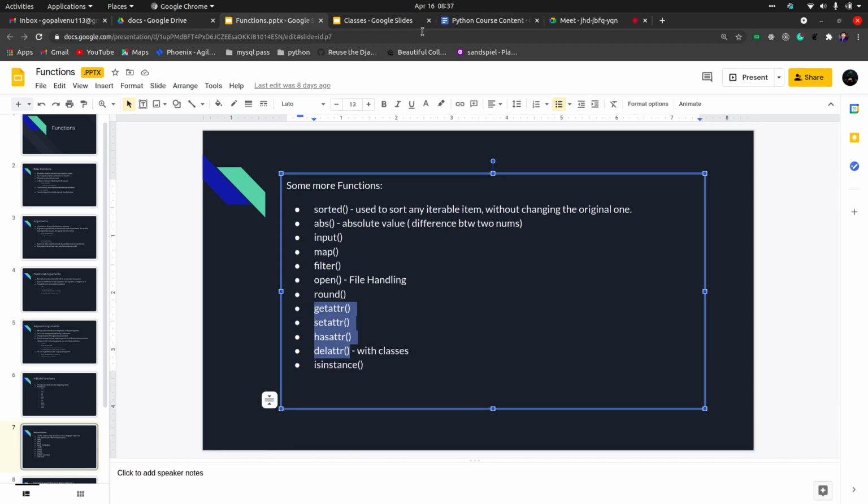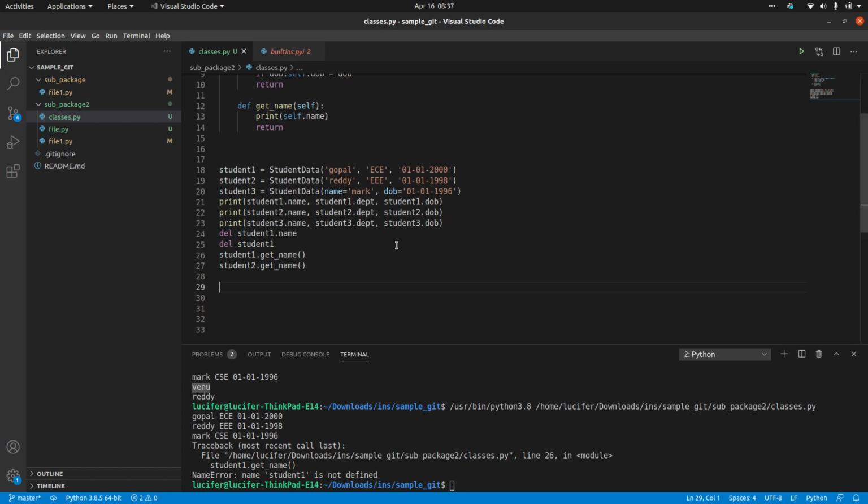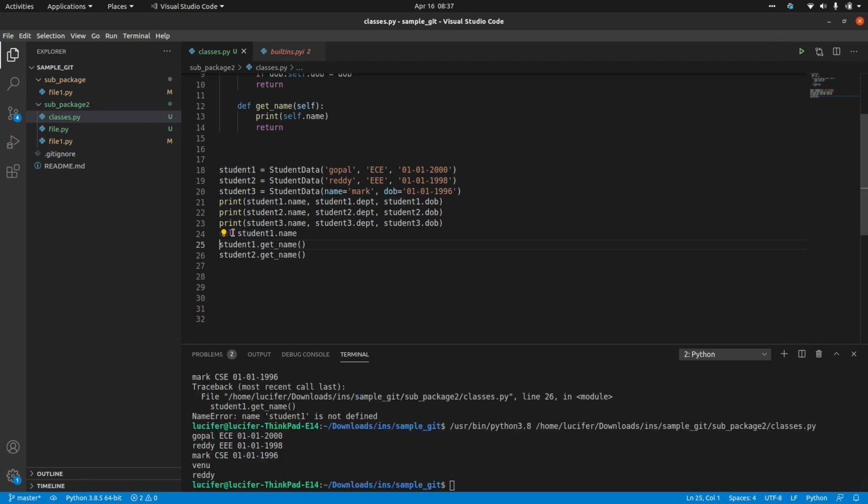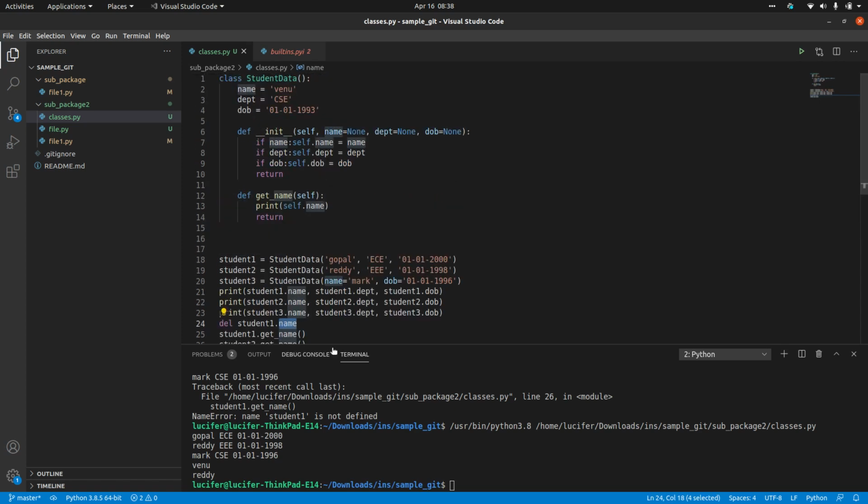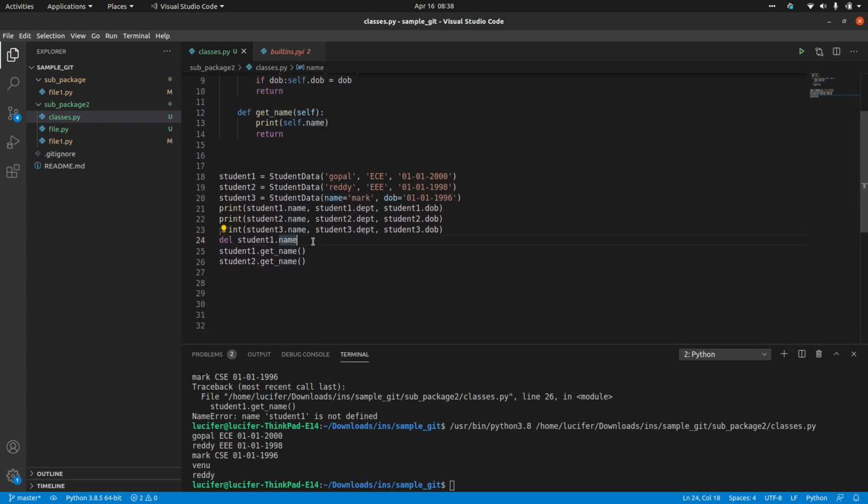So now see, we have created some objects. Let me delete this, we don't want that. Now I am deleting student1 dot name. Student1 dot name is present there, that's why it is directly deleting. Let's say I need to delete student1 dot last name.